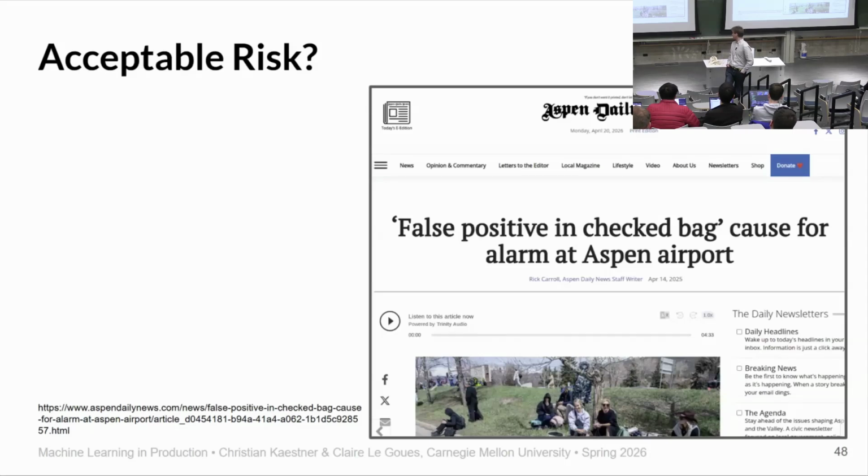This is one of the cases that was maybe slightly bigger, where they had a wrong detection of a bomb, I think, and then shut down the airport automatically. Again, human in the loop, 2-hour delay or something like this, maybe cost of doing business. So I think, again, do we need perfection? What are we comfortable with? How much can we foresee and mitigate? Do the mitigations already work?